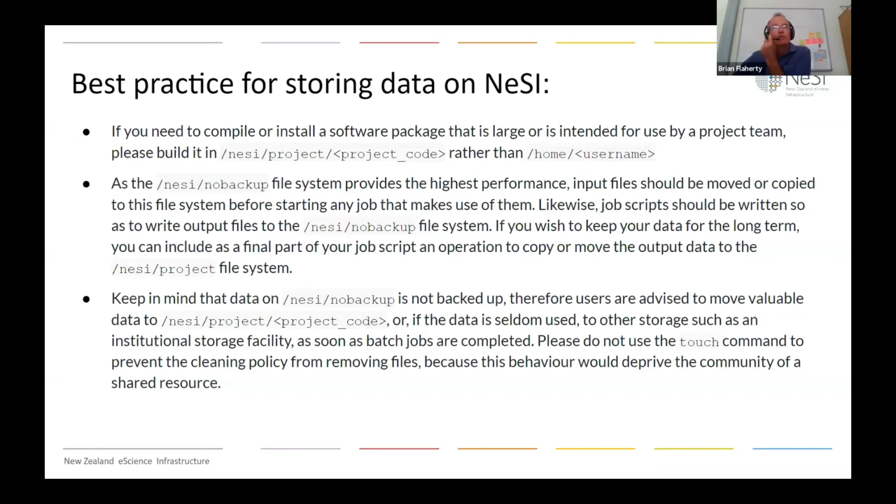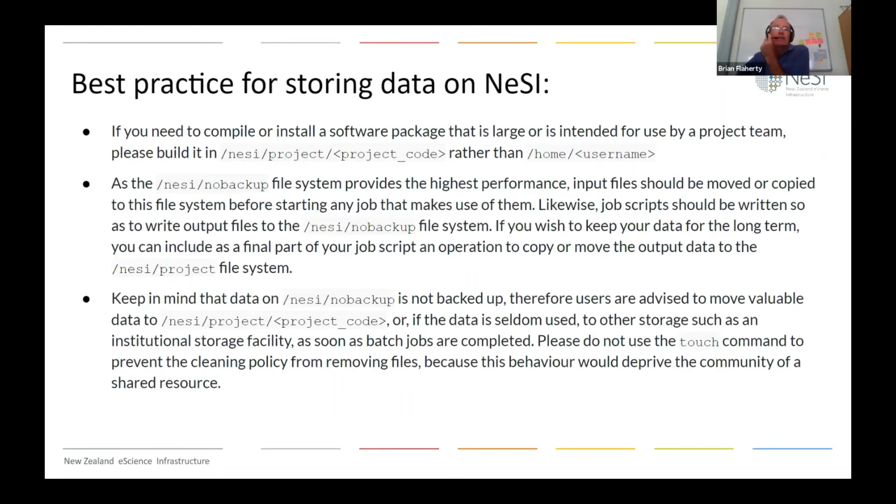If you want to keep your data for the longer term, you can also script an operation to copy or move your outputs to a project file system at the end of the operation. If you need any help with that scripting, contact NeSI support with any queries around writing job scripts.